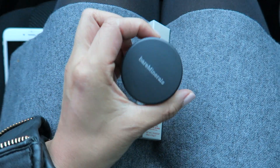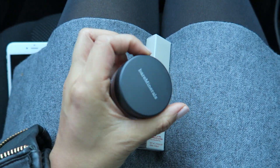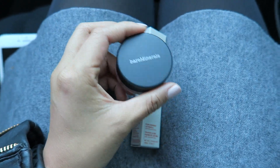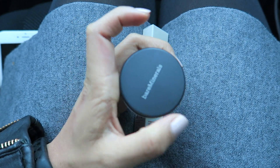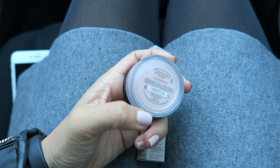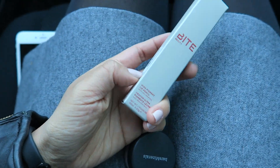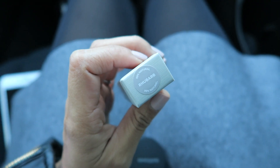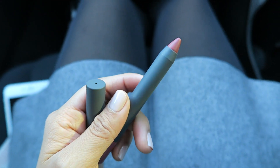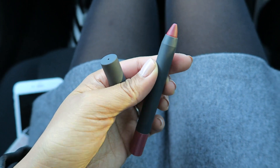These are the two items I picked up. This is the Bare Minerals Rose Radiance — it's like an all-over face powder but I use it more as a blush. This is actually one of the only things I've repurchased in my life makeup product-wise. My mom has my last one and she's had it for a while, so I figured she likes it and I just picked up a new one. It's just a loose powder in a rosy pink color and it has a bit of a shimmer but it looks so pretty on. I also picked up this Bite Beauty High Pigment Lip Pencil — I really like Bite Beauty lip products. This is in the color Rhubarb, which is a very pretty my-lips-but-better color. I really like these lip pencils because they have a twist-up — you don't have to sharpen them.